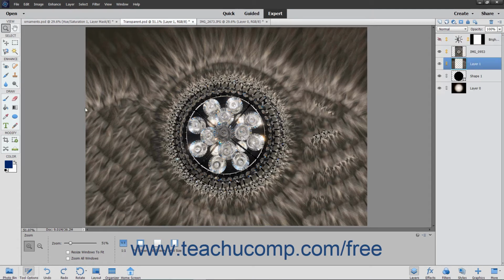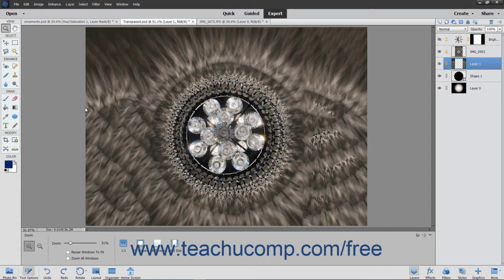In contrast to merging, flattening an image merges all visible layers into the background layer. This will greatly reduce the file size. When you flatten an image, you discard all hidden layers from the image file and fill in any remaining transparent areas with the color white.